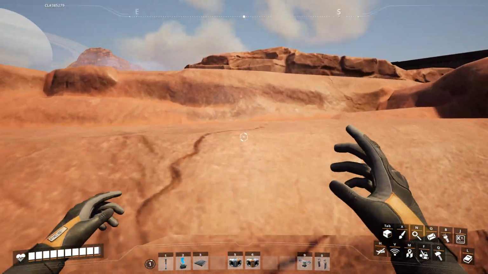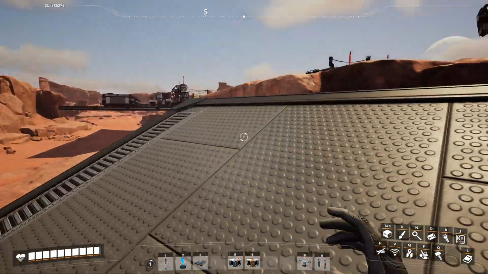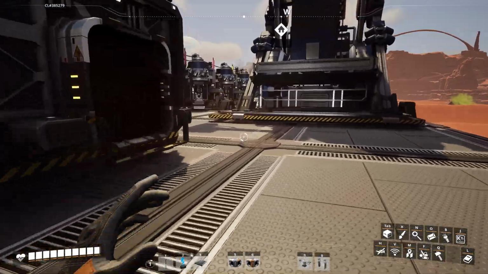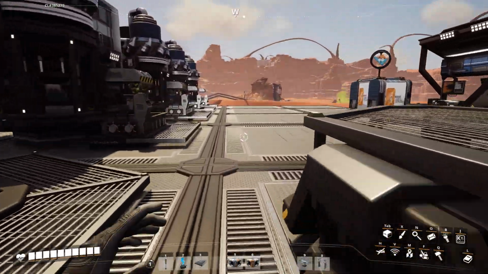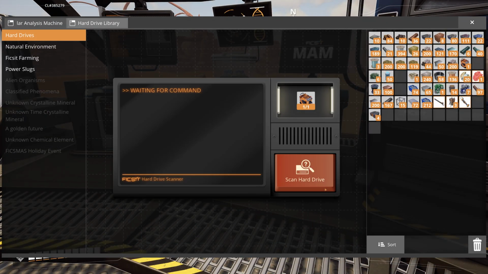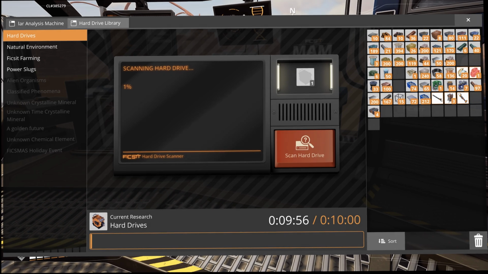Ooh. All right, jump up here, come in here. And is it a 10-minute wait? I don't know, I haven't done it. Hard drives, it's a 10-minute wait. We'll be back in 10 minutes.